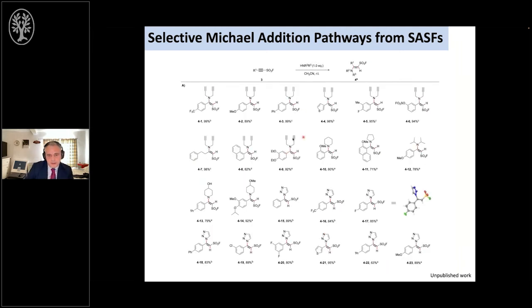But in this case, we can then switch to triazoles, and we get a switch in the stereochemistry. In this case we get this kind of Z conformation, and again that was corroborated by X-ray. You can see this triazole is twisted out of the plane there, so I guess that helps explain the preference for the Z diastereoisomer. Of course, we can heat these up and we get the same product, so I think these are thermodynamic products.